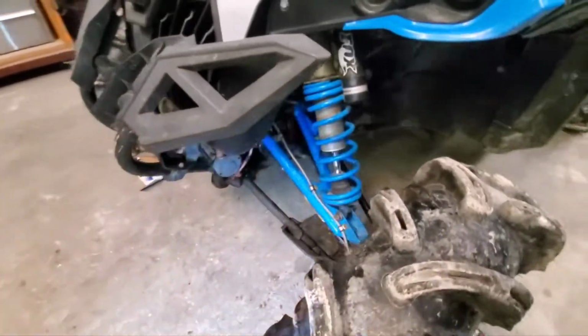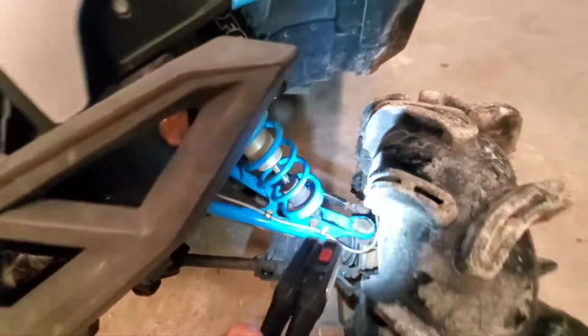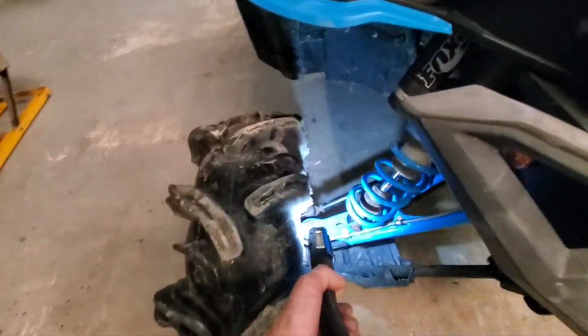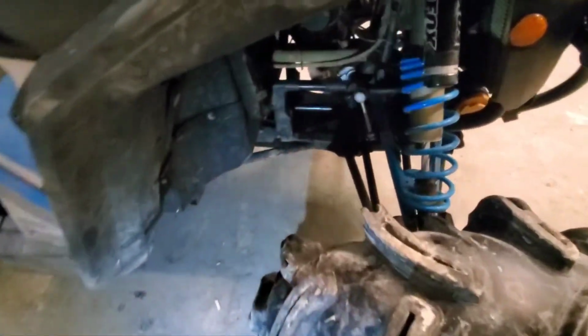So I ended up taking the tie rod off and just adjusting that way and getting it real close. And then I would tighten it back down, check it, and if it needed adjustment, I'd pop it back off again and make slight adjustments, and then put it back in and tighten it down. And that's how I adjusted it.